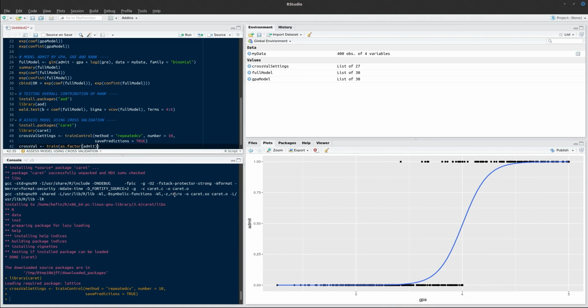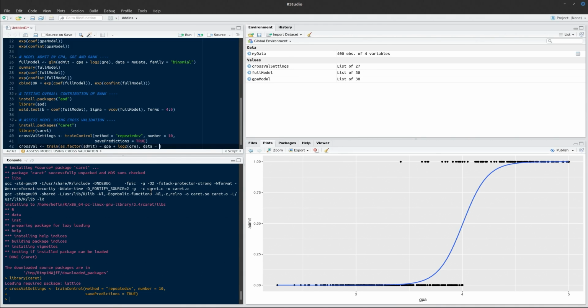So this is our dependent variable. And again, just like we specified our model, this is dependent on GPA plus our log2 GRE. We're going to omit rank because we decided that it was not important.